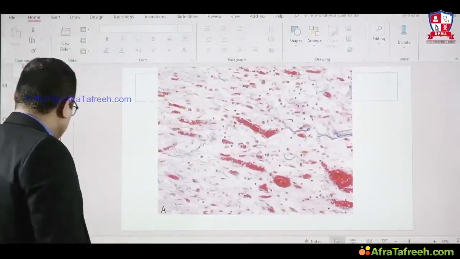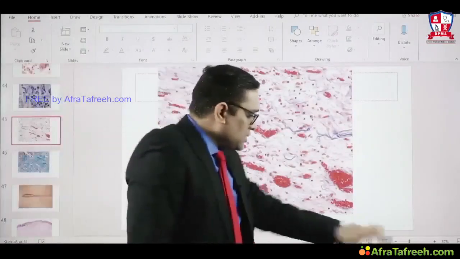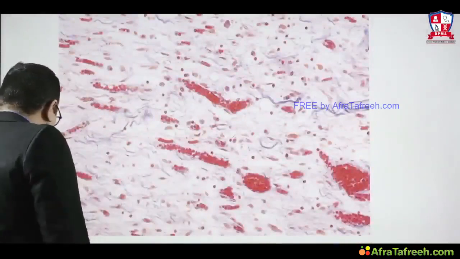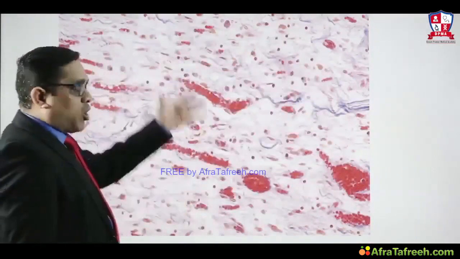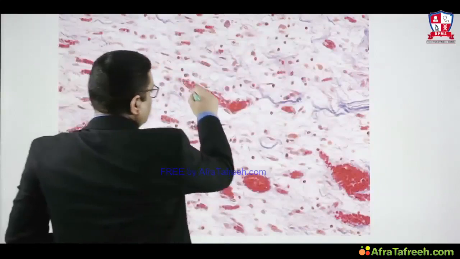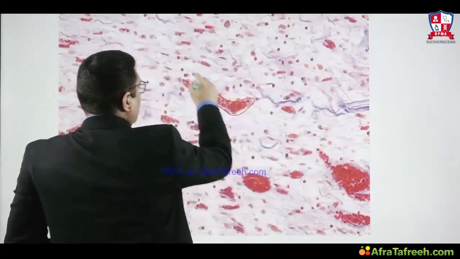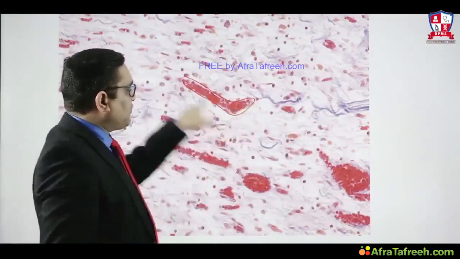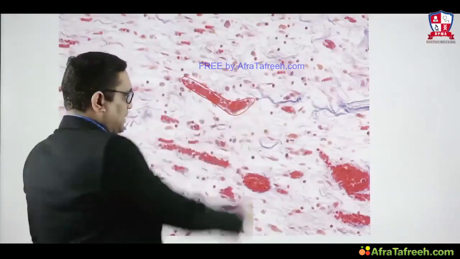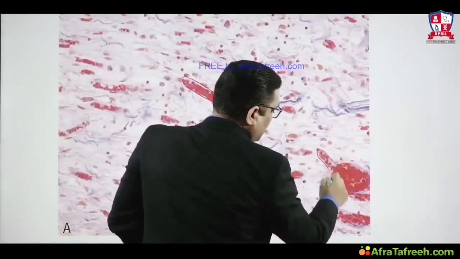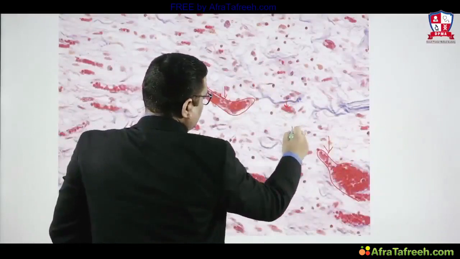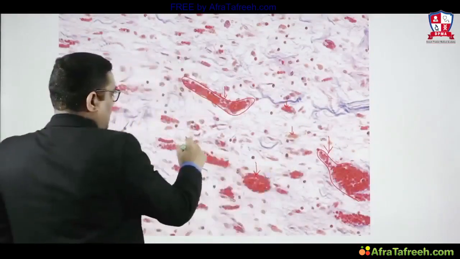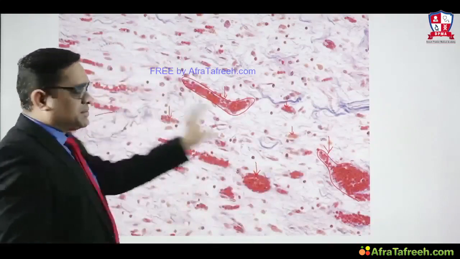Now look at this picture that I'm going to show you. This is the perfect picture of granulation tissue. In this diagram, what are we observing? If you take the rule of 5, 1, 2, 3, 4, 5, and try to observe and compare, the first thing you will notice is that there are certain lumens like this, where full RBCs are packed, and it is L shape. See, there is another blood vessel lumen, different. You see there are some smaller blood vessels also, right? Round, oval, L shape, elongated. So variable shapes and sizes of the blood vessels.